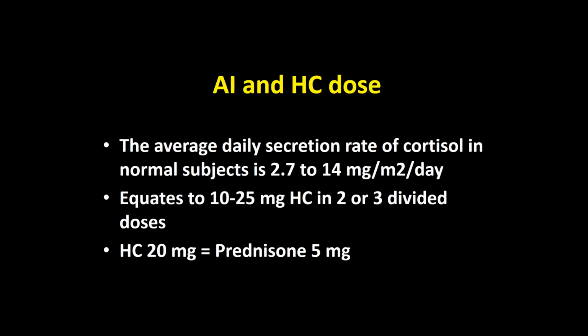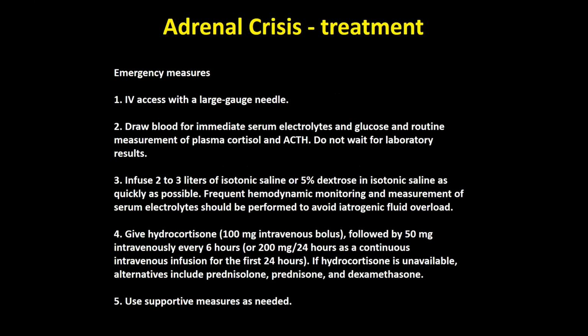We tend to prefer hydrocortisone for patients with adrenal insufficiency, just because we see less glucocorticoid side effects, lower risk of osteoporosis compared to prednisone. The main thing to say about hydrocortisone, in relation to prednisone, however, is that it has to be given in 2 or 3 divided doses. And we'll often give the majority of the dose in the morning, so maybe 15 milligrams in the morning, and then 5 or 10 milligrams in the early afternoon. And what we're trying to do there is mimic the normal diurnal rhythm.